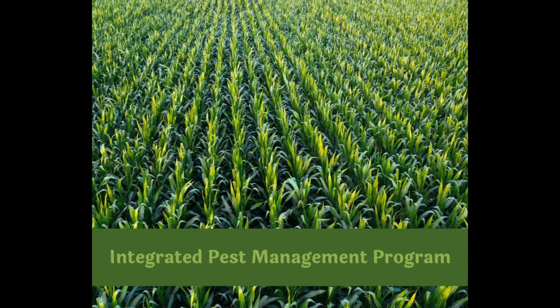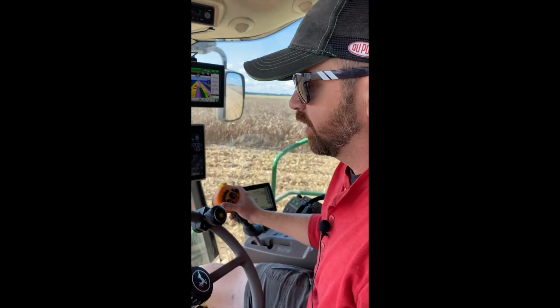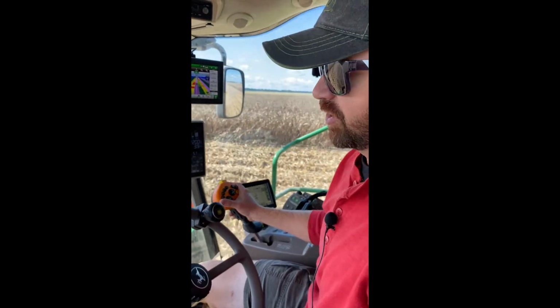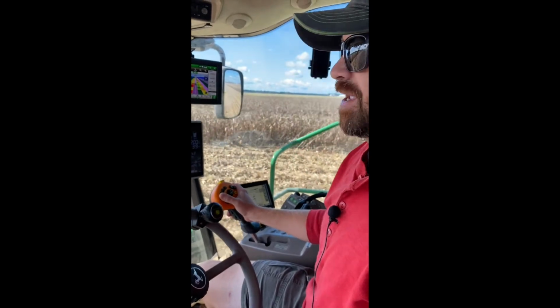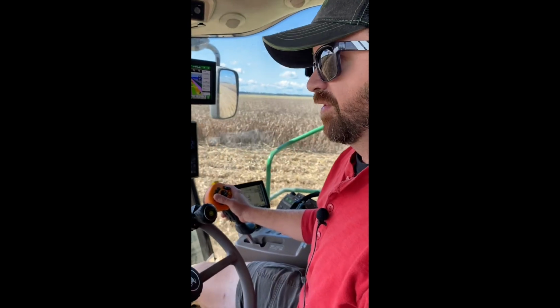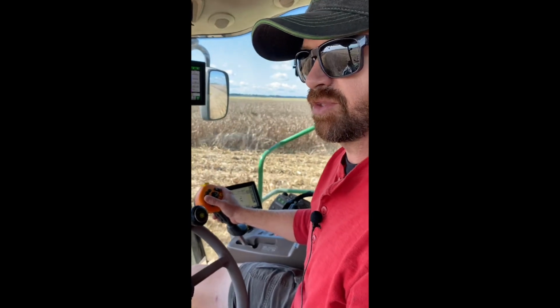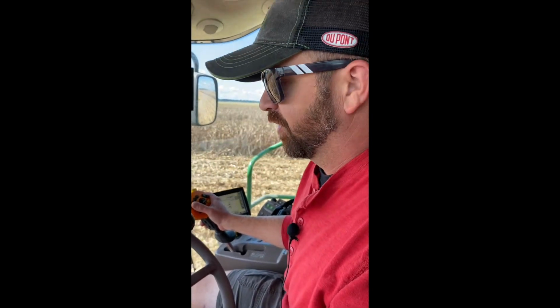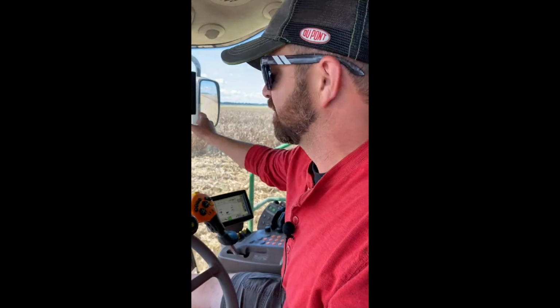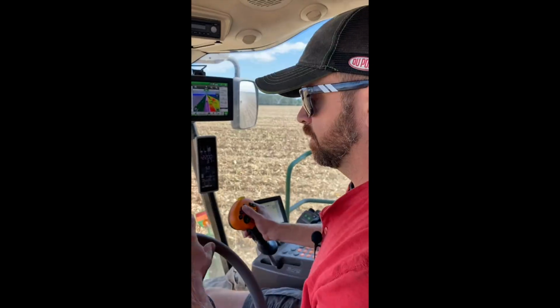So we have a pretty robust integrated pest management program here on the farm. We have a hired crop scout who is another set of eyes actually looking at every field every week. And he actually has multiple employees, so it's even beyond that. He doesn't send the same scout to the same field every week. So I'm looking at it, I have an employee that's checking fields occasionally, and then our scout is looking at it. So that's 3 sets of eyes. I don't get there every week, but the scout definitely does. And honestly, we don't use a pesticide unless we have to.